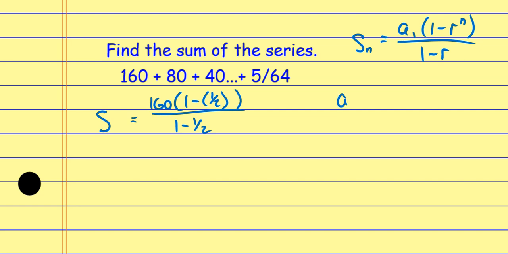We have to go to our formula that says a sub n equals a sub 1 times r to the n minus 1, okay? We have to go back to this formula and say, okay, I want to find the n value. I've got this guy, 160. I've got r is 1/2. N is the thing I'm looking for, and I want the value of n. I want the number of what term? Well, the 5 over 64, okay?